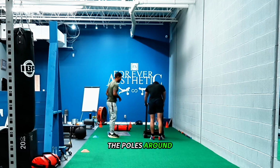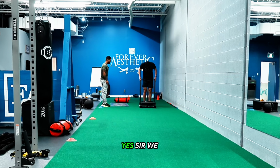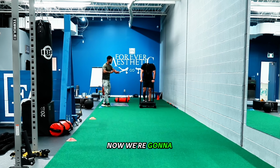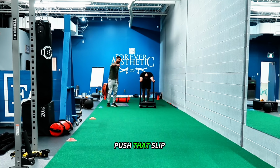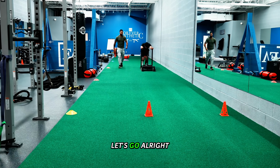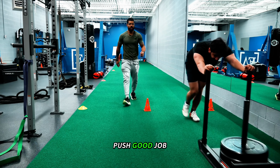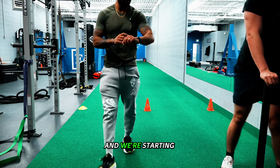We're gonna switch the poles around. Let's go. Good work. Oh, yes, sir. We working. All right, now we're gonna keep our arms straight and we're gonna push that sled right back home. Good, all the way to the end of the turf. Bro, let's go. Keep it up here. Push. Good job. Get some water. We got 30 seconds and we're starting back with a sandbag.